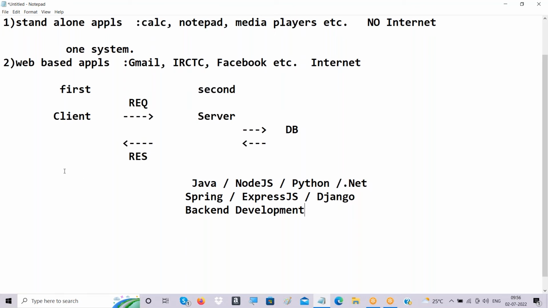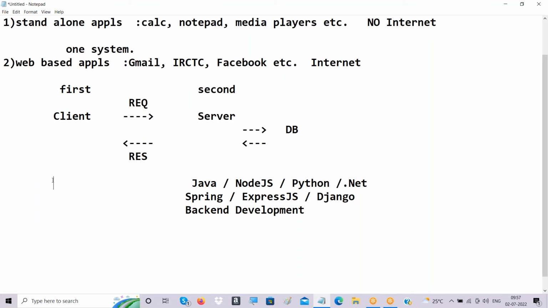Now, coming to this side, once your data is passed to the server, these are the things that happen. But when you open gmail.com or any web application, you can't see what Java language they have written, what database they are connected to, or in what way they are comparing your data. You're not allowed to see that. What you can see is only a home page, a sign up page, a login page or a contact page, right? Only these things we are able to see.